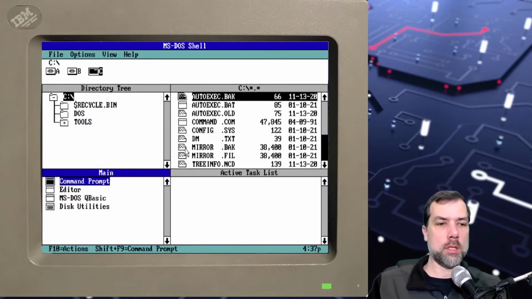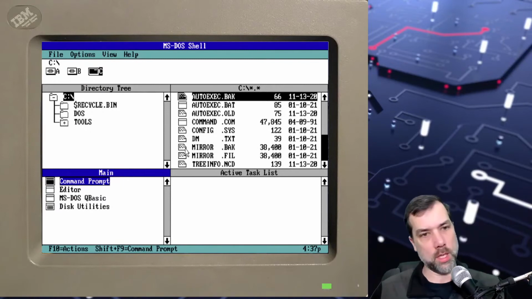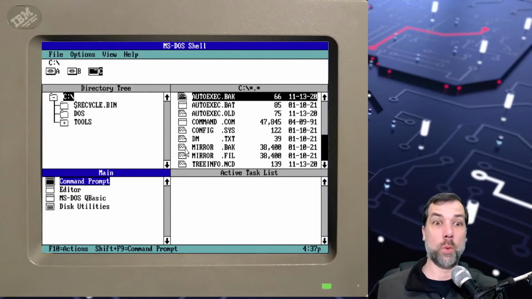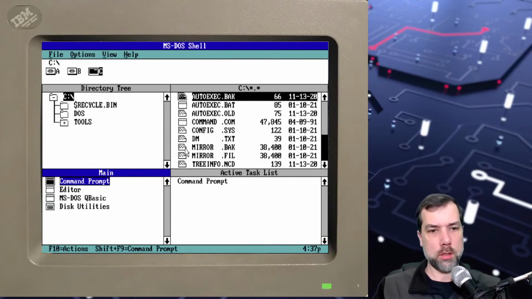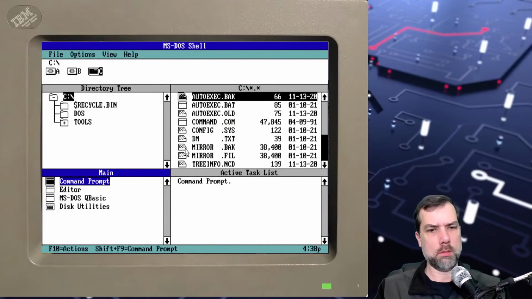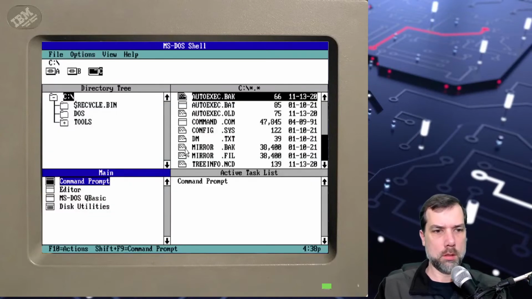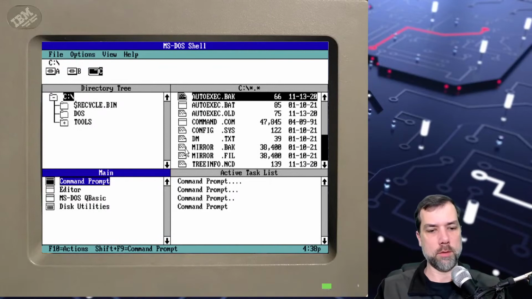Cool. So it does take up some memory in order to do that, which would then lower your available conventional memory, which would then make programs not run as well. So it doesn't appear to be doing any memory tricks. Enter, tab, MI, shift enter. Got a period at the end of it. Yeah, so it's all in conventional memory right now. No period. Okay, so it's just different versions. So now I've got a bunch of different versions of command prompts.